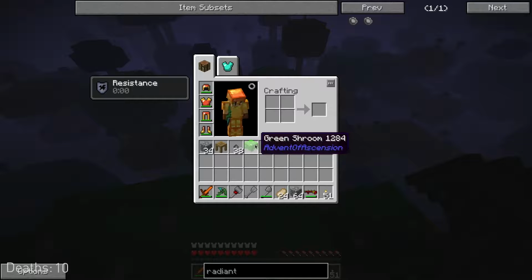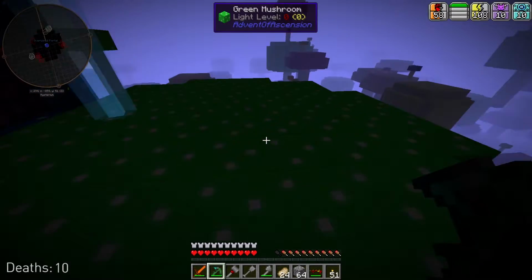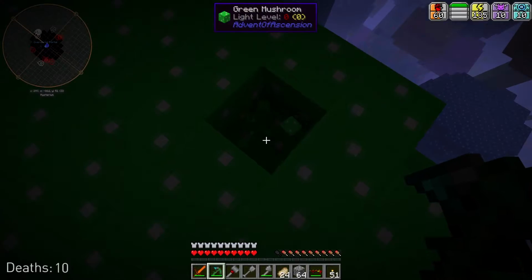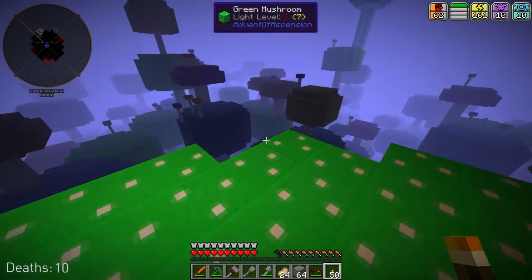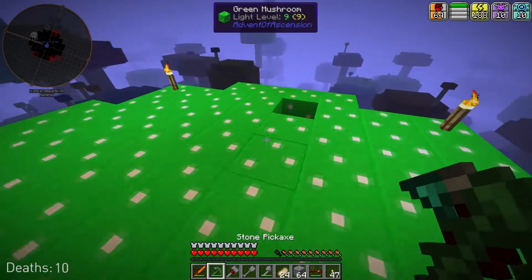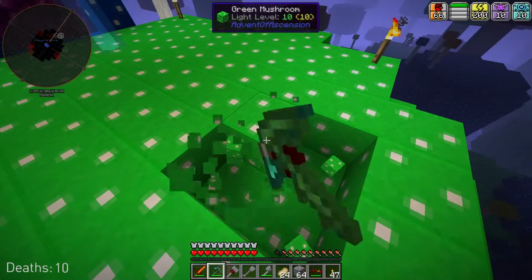Okay, nothing too weird. Green shroom. Looks like I have damage resistance permanently. That's nice of them. Let's dig down a little bit. Oh, no, let's place some torches first. Ooh, nice and green. That'll help me find my way back as well. I'm gonna have to build some stairs or something to get down.